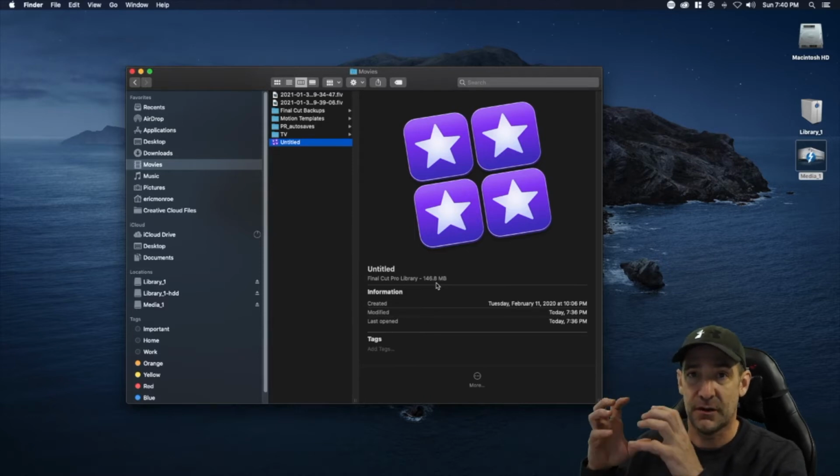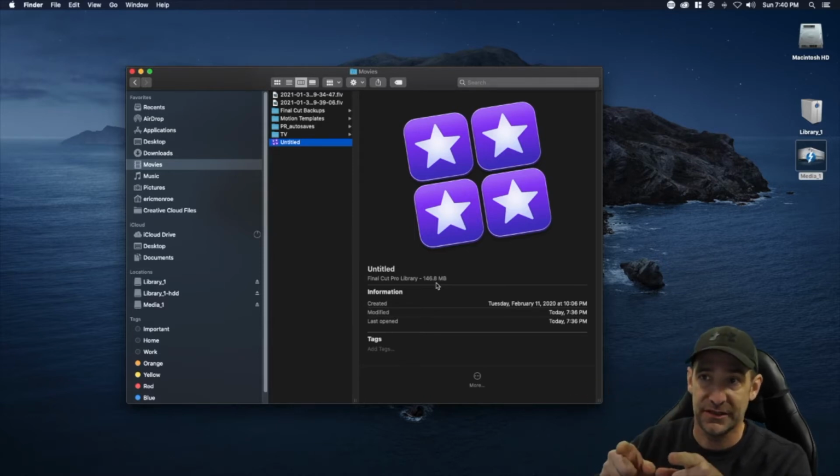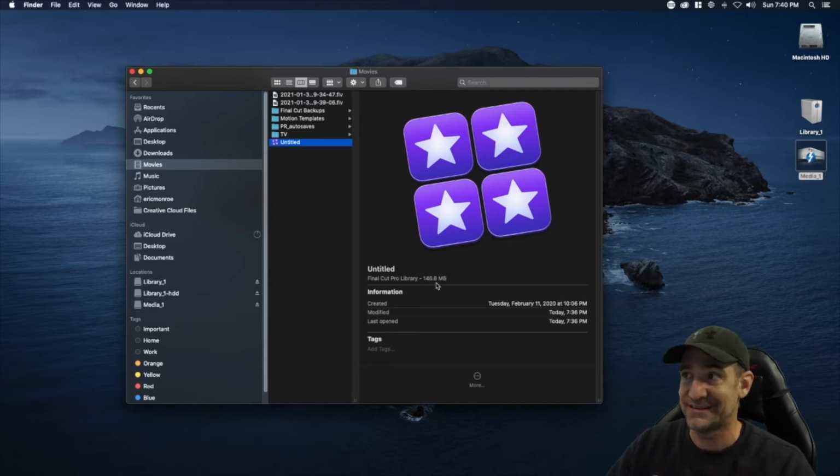Importing your files from the camera card into this Untitled project living on your movies folder is going to fill up your hard drive space, especially if you're only rocking a 500 gig drive. Then when Final Cut does background rendering and does cache and all that stuff, it's going to fill up quick. So it's not really advised to do that. If you're cutting something super short, a 10-second little intro, and there's one still image with a voiceover under it or something, I'll show you what I mean by that here.